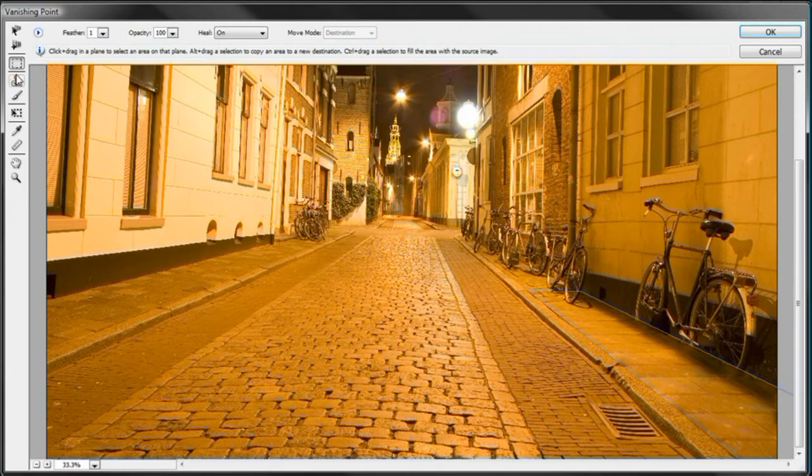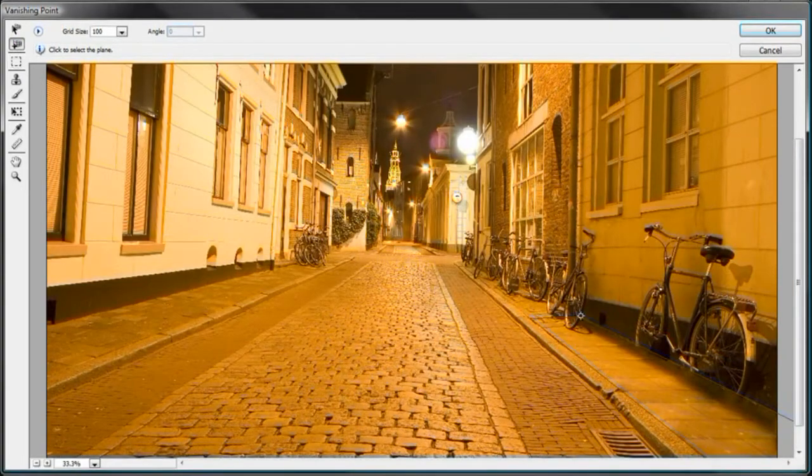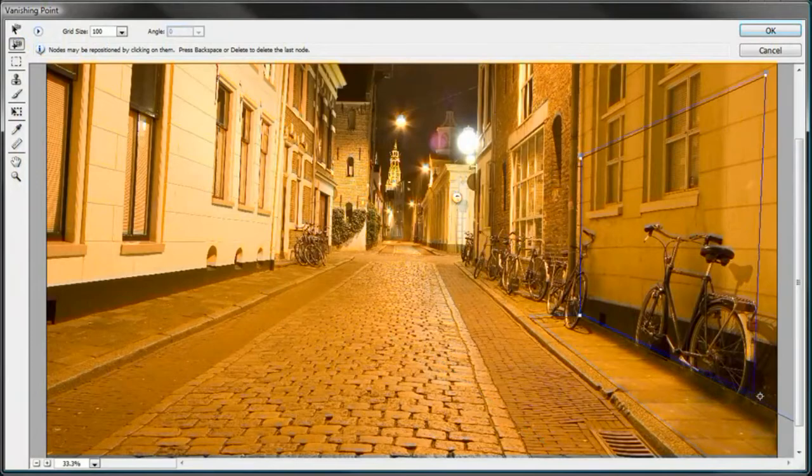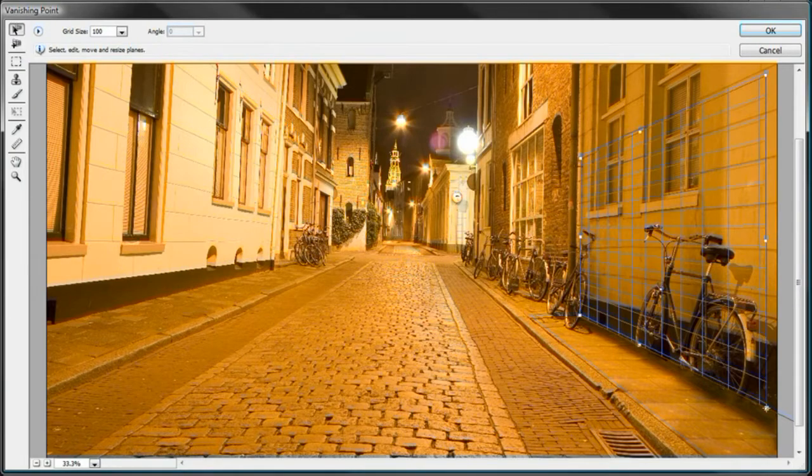So let's go over and select the Create Plane tool, and I'll just come down here and start up like this, and I'm going to use the siding on this building almost like a guide for this grid. I'll just stop right there for now and connect this at the very bottom. We can also use the last grid that we created almost like a guide. And I will click, and there we go. And then I can readjust this if I need to.